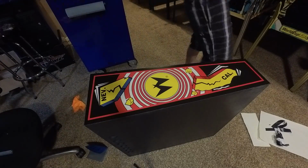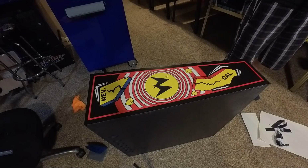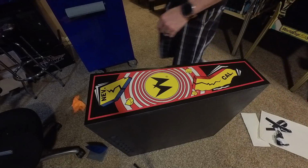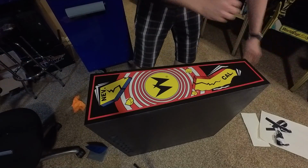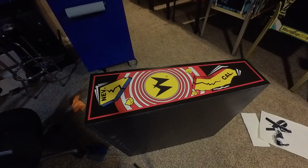Alright, that's pretty much it. Now I just need to go around the edges and everything. Usually high grit, probably about 600 or so. I'll go around all of these to get any type of residual off. But there's one side down.